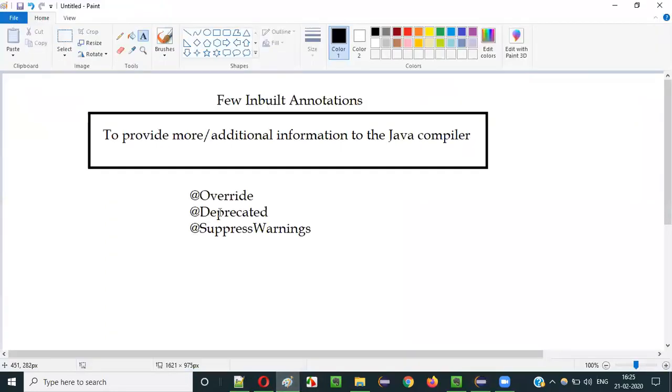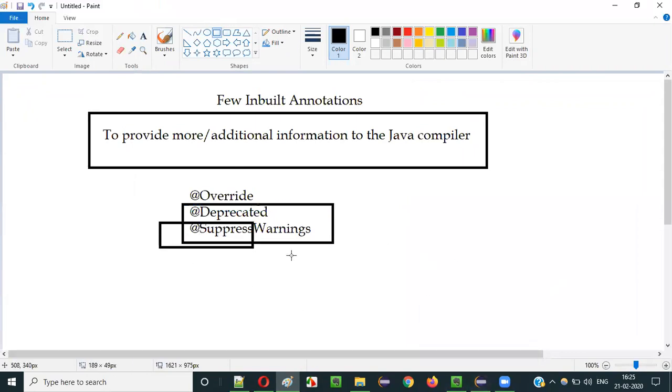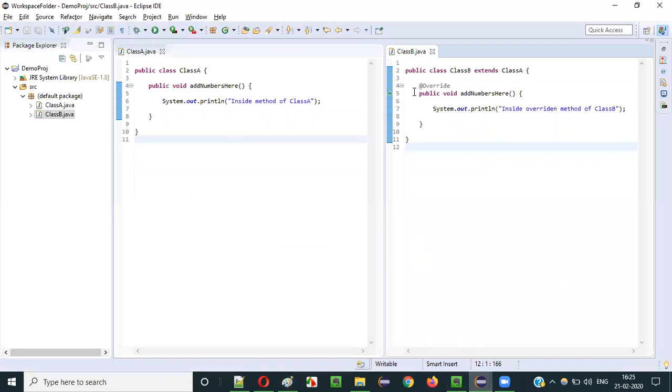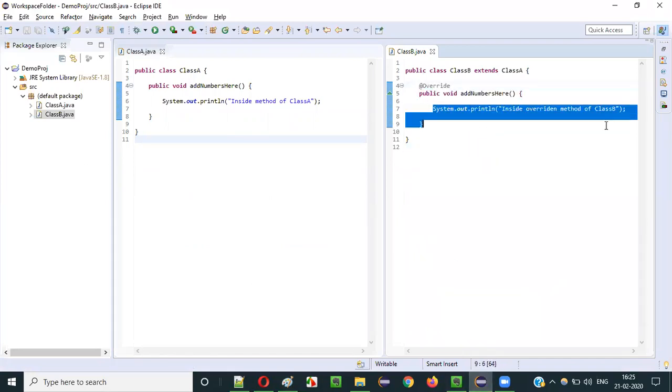Okay, guys. So I explained all the purposes of these annotations along with using this @Override. But now let's find out how we can use other annotations. I'm going to directly explain the usage of @Deprecated and @SuppressWarnings. Fine. So let's start with this SuppressWarnings. So what I will do here is let that be there, not a problem.